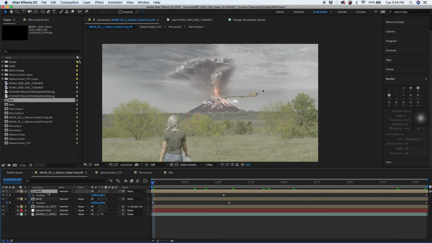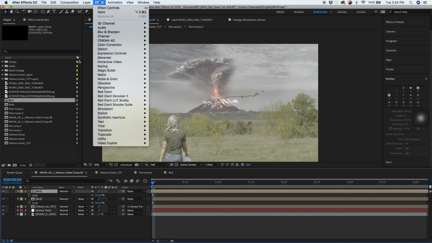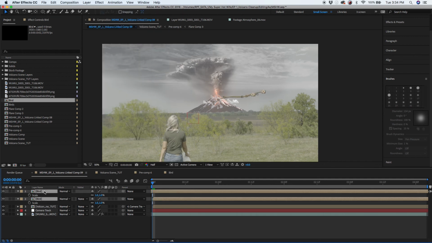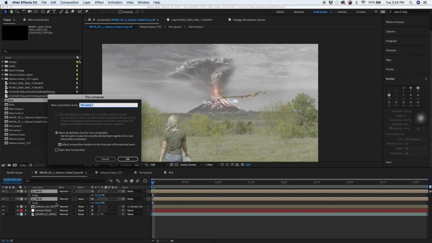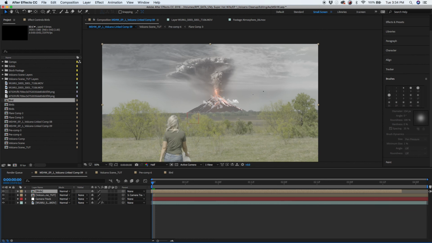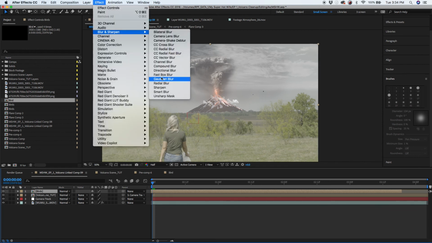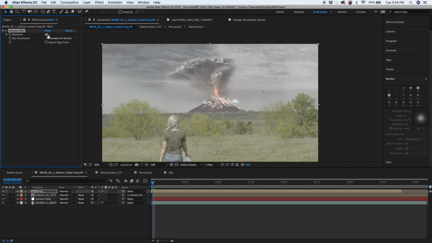But they're too big. So let's go back to my scale. I've got them at 1 pixel or 2 pixels. Let's bring them down to 1 pixel. I still think that they're a little sharp, so I'm going to add an effect. You know what? Sorry. Let's pre-compose this. Boom. Pre-compose. And we're going to call this birds. Okay.